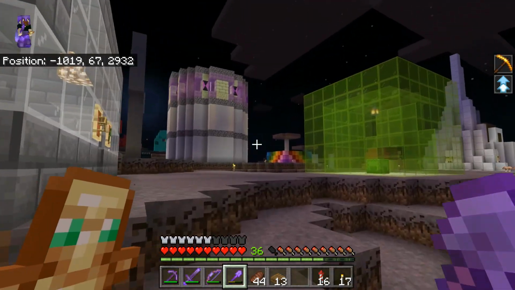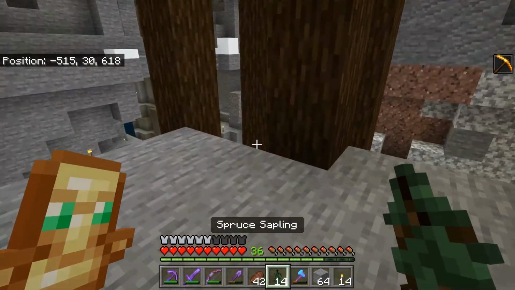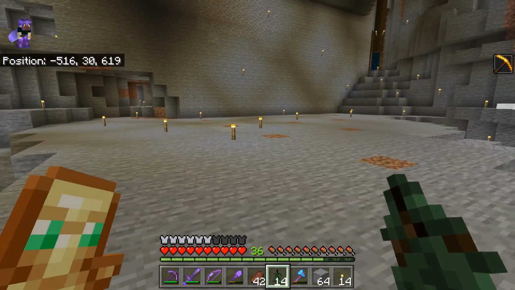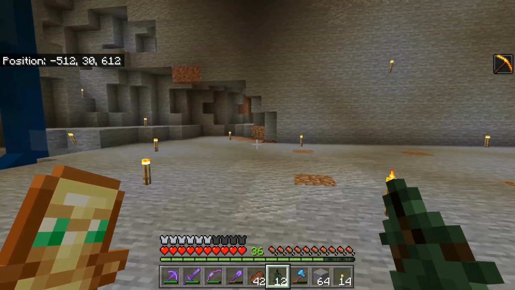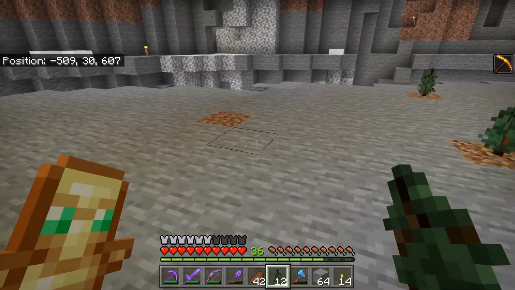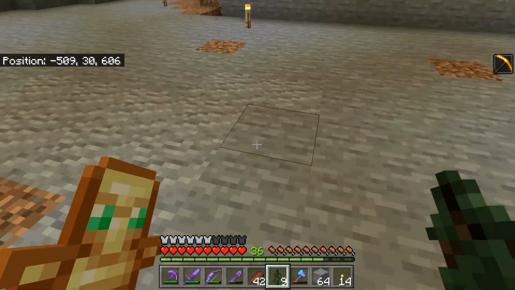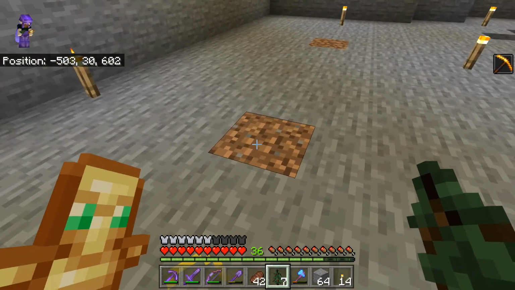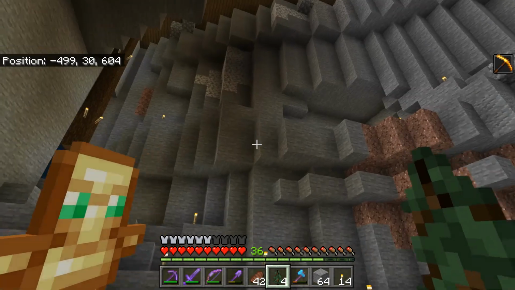I'll figure that out. And while in the process of working on this bubble tube, I ran out of spruce logs. So I went ahead and decided I'm gonna start planting them in here. This is not how it's going to look in the end. I definitely want to make it look a lot better. But for now, I also need to start producing a lot more spruce wood. I'm using a lot of it on this base. That's really the only wood type I'm using.